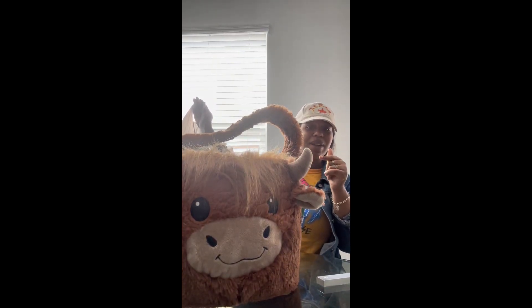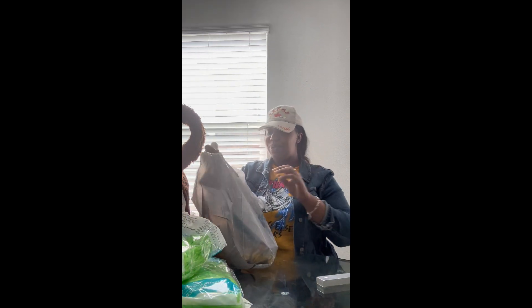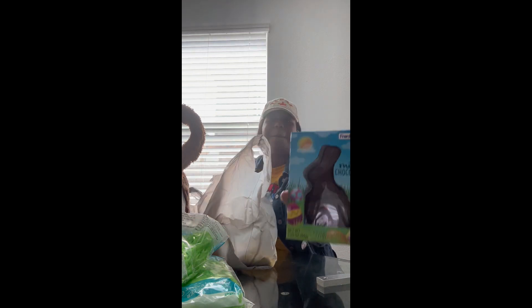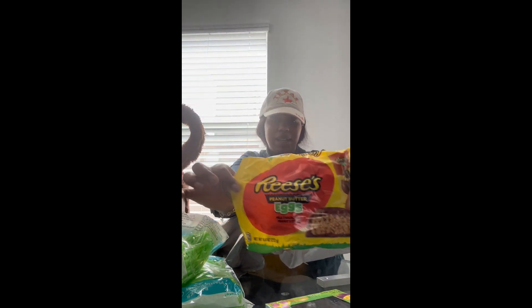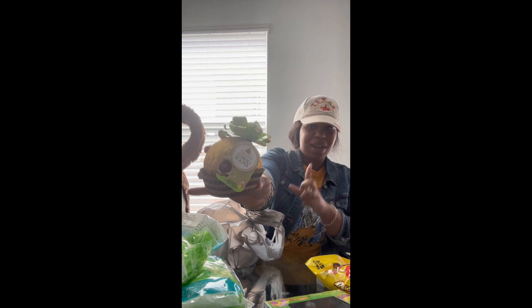So this is his Easter basket. We're gonna put this at the bottom — they didn't really have much to go with the basket but it's still gonna look cute. This is his first Easter rattle. He got a chocolate bunny, he got some Reese's eggs — who doesn't love those, I love these! He also has a lot of candy. I forgot how much I bought because I want my baby's basket to look full, you know? It's getting expensive! He got this candy — I don't know how to pronounce it.